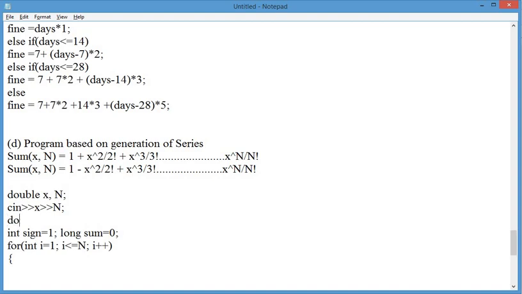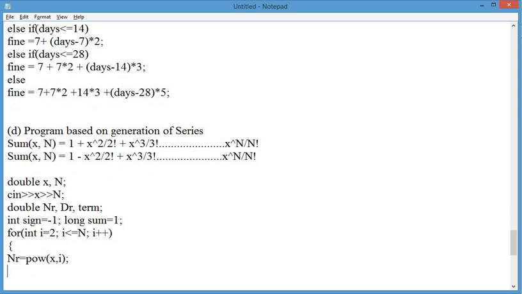So we take the terms double numerator and denominator, and then the term itself. The numerator part is simply x to the power i, and here we are starting from 1, so let's make the sum start with 1, and x is minus 1, correct? So now x to the power i will give the numerator.